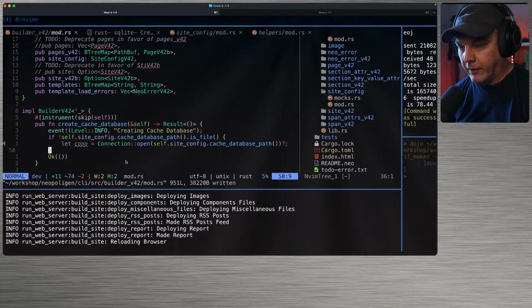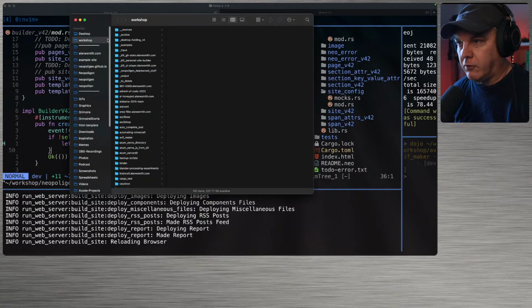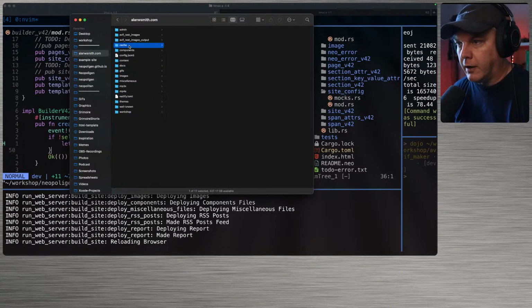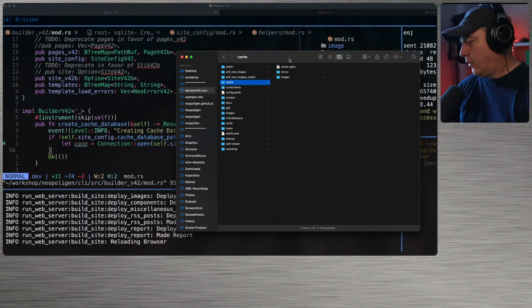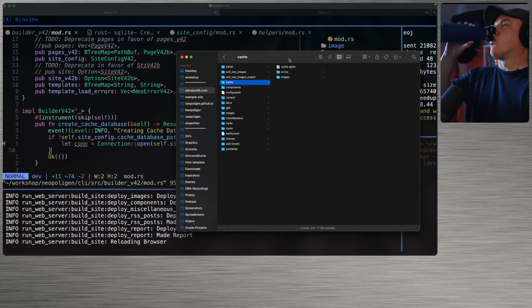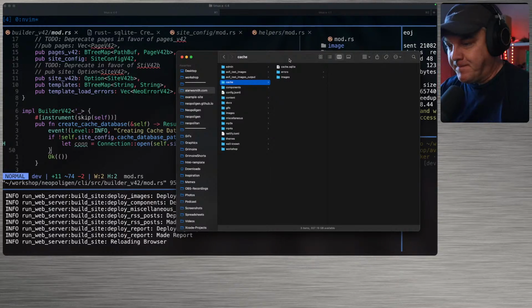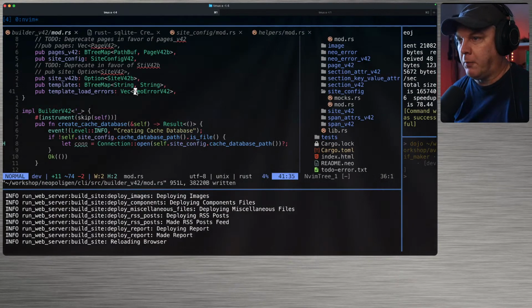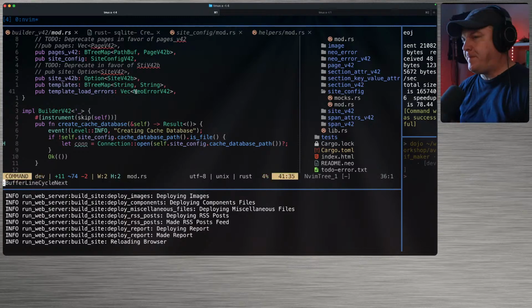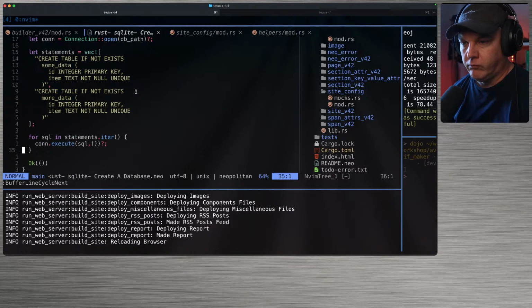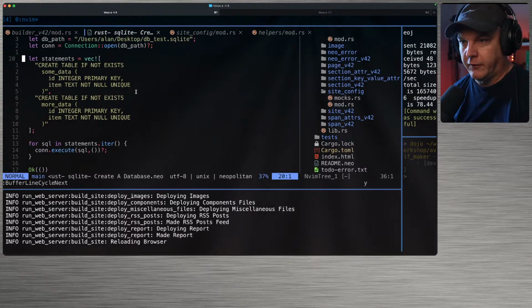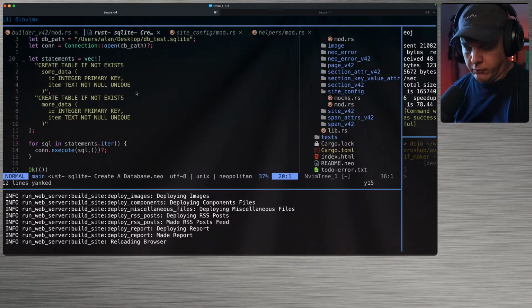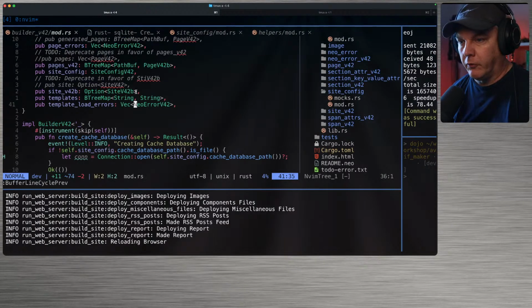We've got a connection. We've opened this. So now the question is, did that actually create the database? If I go look at here and I go look at cache.SQLite, perfect. So database created. Now I just need to design it. And what we want to do for that is we're going to make a SQL statement here, or statements, and then go through them. And we'll just pull those.